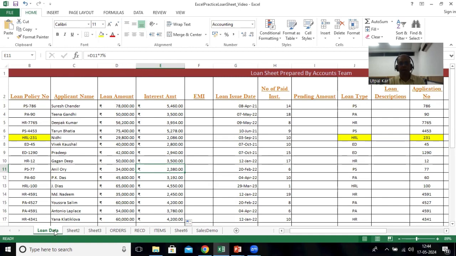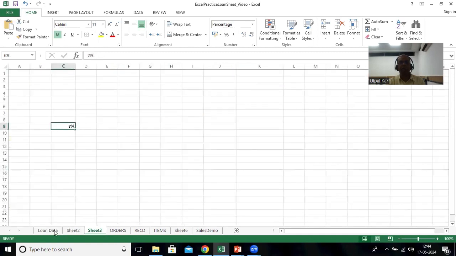So I'm going to another sheet, say for example, Sheet 3, which is comparatively blank. You can see that I have written 7% somewhere. And here, this is called the name box. By default, this name box shows the cell address where your cell pointer is situated. So here I am clicking and giving a logical name. It should be a single word, say ROI, rate of interest. No space, no comma, no special characters, no dots are allowed. It should be a very simple single word name.